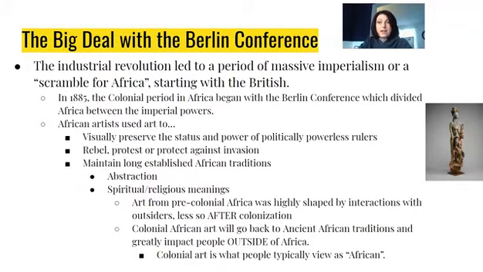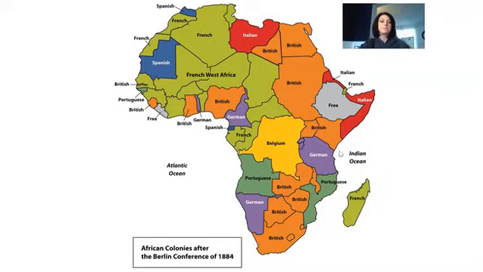And what's ironic is that this art during this time is what people will typically consider as African art. And they'll say that this is very backwards and it shows that Africa wasn't that advanced because, oh my gosh, they're still using hierarchy of scale. They never changed. No, they're just holding on to their past to maintain that in the face of being threatened by outsiders. So this should show you right here what's really going to happen to Africa and how much they're going to carve it up.